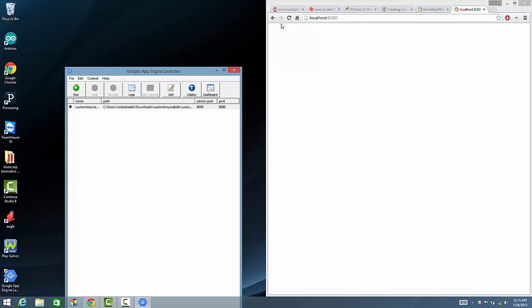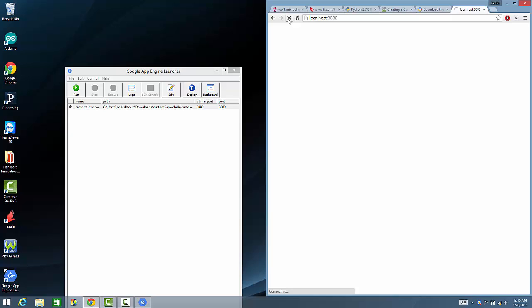and I attempt to reload it, you can see that nothing pops up. It says the web page is not available. That's because we canceled the application. So you can indeed see that this is working, but nothing pops up. Like I said, that is a good thing. That means the application is doing what it's supposed to do.